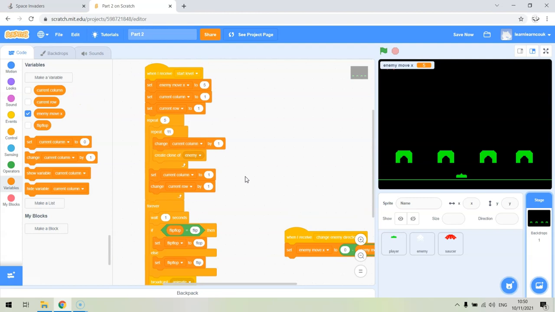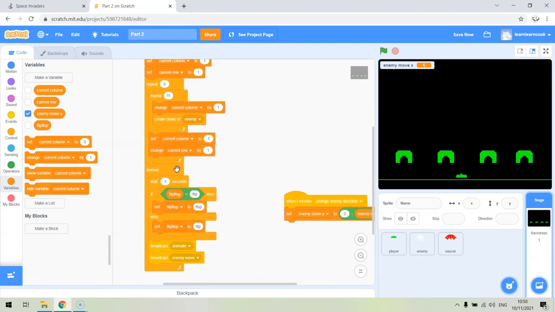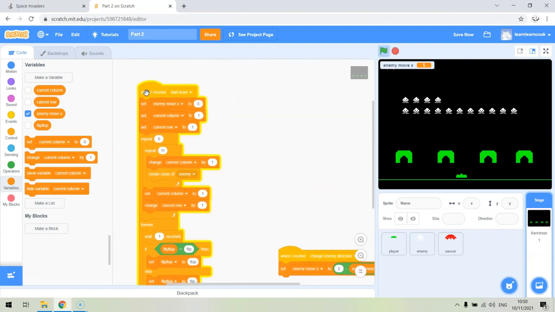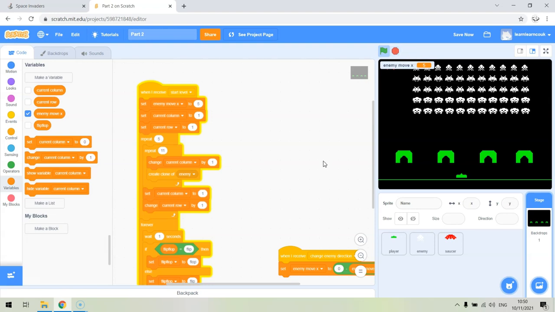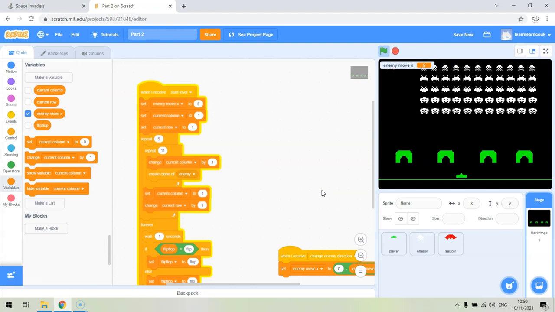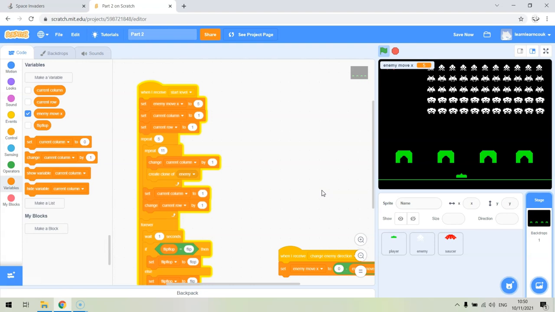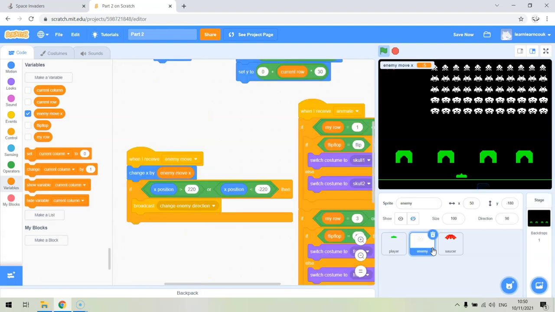So we set up the level at the top here, and then this bit controls all the animation of the enemy while we're in the level. So let's click on that. Draws all the character. And now, let's have a look. Let's see how it goes. Gets all the way to the right side. And there you go. It goes back again.